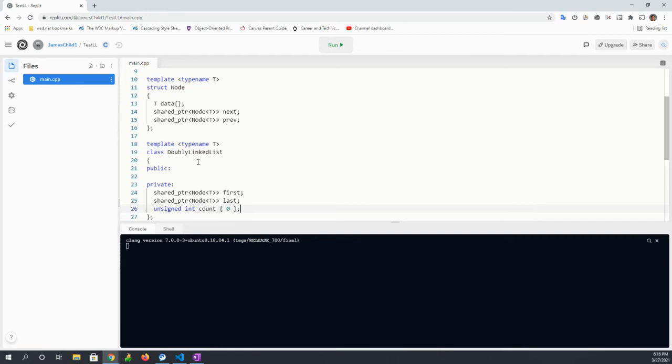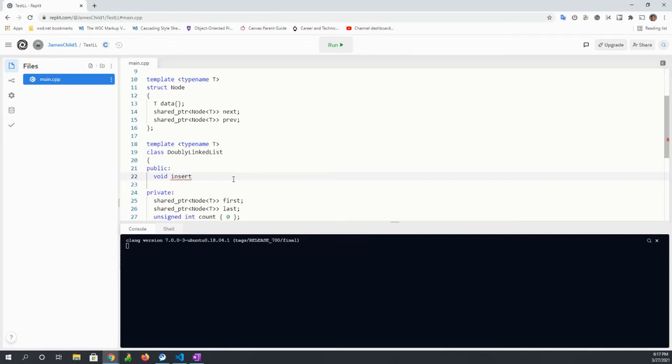Now we can start writing our functions. Our first function is we're going to insert something into the first node. Return type is going to be void. We're not going to be pulling anything out of it. We're just going to be passing into it.